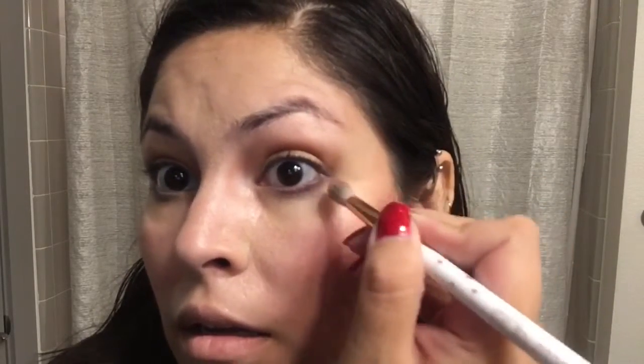So let's do this side. I'm gonna start at the corner of my eye, go towards the inner corner of my eye, and then I'm gonna flick it up towards the corner of my eyebrow. There, so you can see it's going up just up to here where the crease of my eyelid starts.